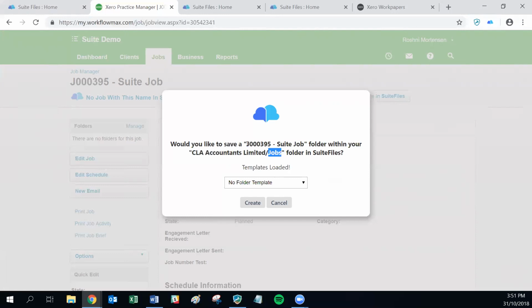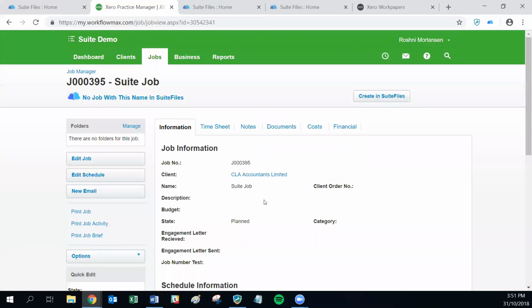And then within the Jobs folder, it's going to create a folder with this title. So you can also use a folder template if you have something specific for jobs. I won't, but I'll just click create on this occasion.